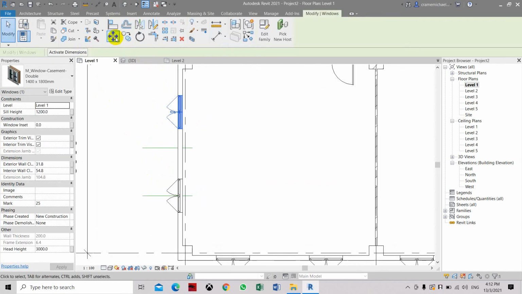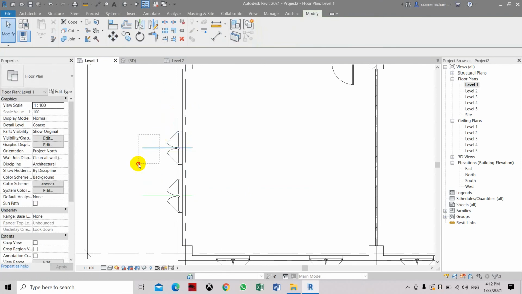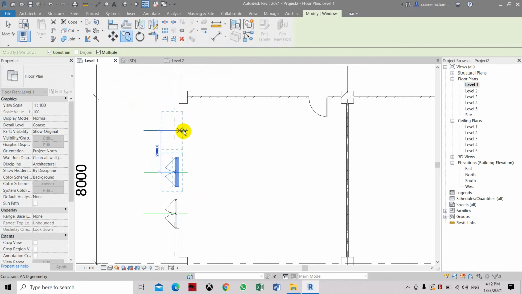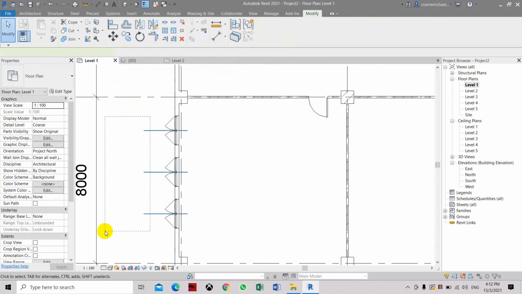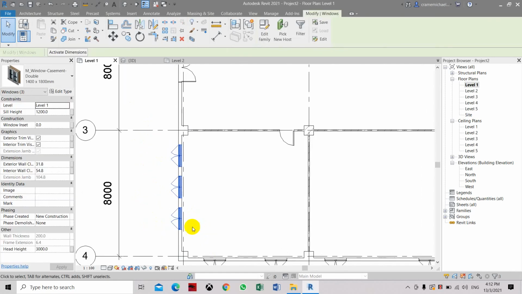Now let's move this. Select the window. Move it into position. Now if you want to add another one, let's offset again. Then let's copy. So now it's positioned as per our dimension, but we'll just try to center it later.